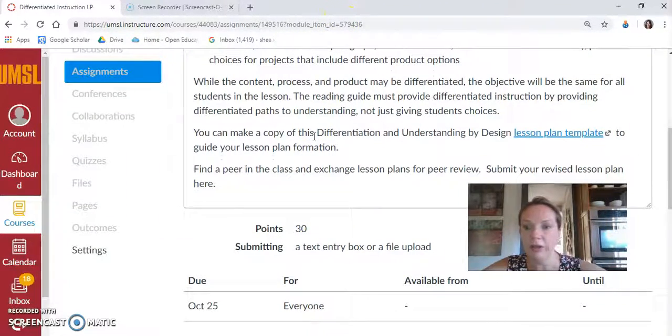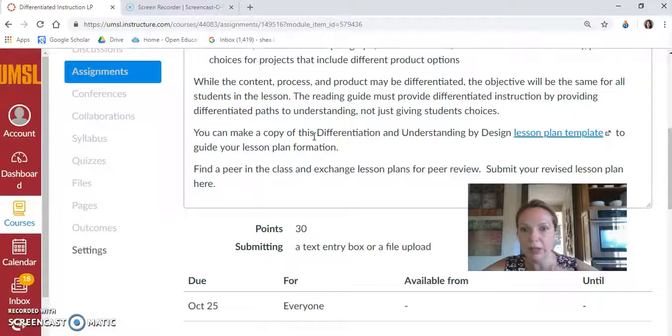I also wanted to clarify that a lesson plan can be your actual bell to bell. If you teach 58 minutes, it could be those 58 minutes, but I'm not really interested in you just submitting a lesson plan. What I'm looking for is differentiation.